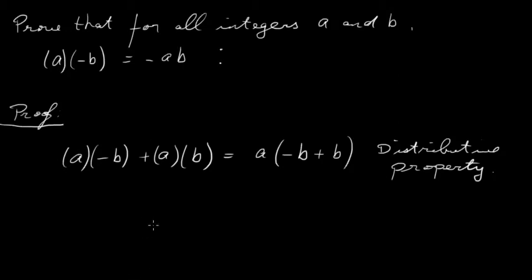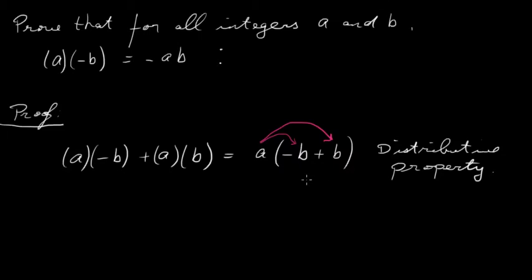So let's just start the proof anyway. We're going to start with this line here, and it's basically using the distributive property of integers. If you take a multiplied by minus b and add it to a multiplied by plus b, remember from the previous video we said we can use the distributive property to write this in a different way. It's exactly the same thing, but we've just written it in a different way. It's a multiplied by minus b, and we are adding that, so we've got a times minus b on the left hand side, and then we're going to add it to a times plus b.